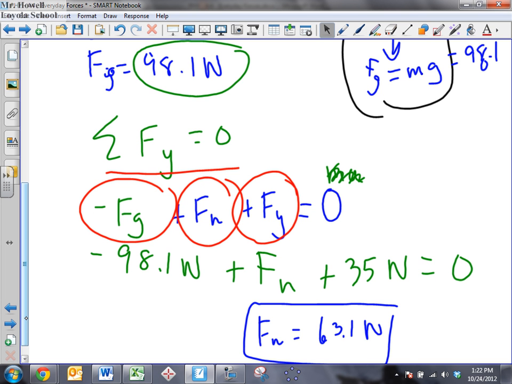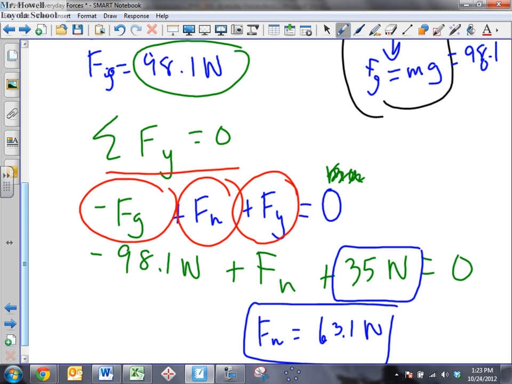Let's do another one, because that seems to be a little bit confusing. Well, actually, let me ask a follow-up question. If I were lifting up with a force of exactly 98.1 newtons, what would change about this problem? Olivia? Well, there would be no normal force. Yeah, you've already applied all the weight. Very good. So this number here, our force applied upward, would change to 98.1 if I did that. And then wouldn't those just cancel, and you would get Fn equals 0.